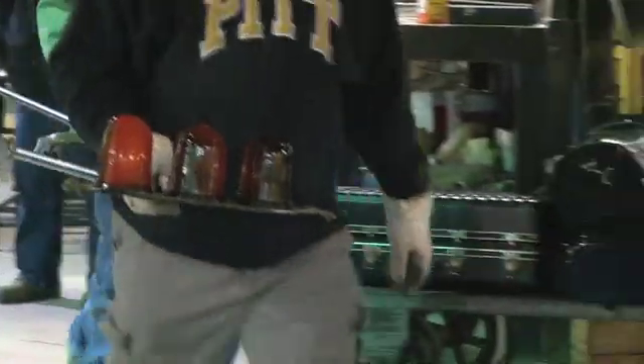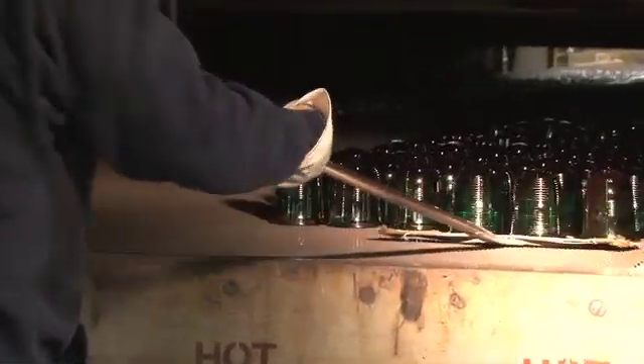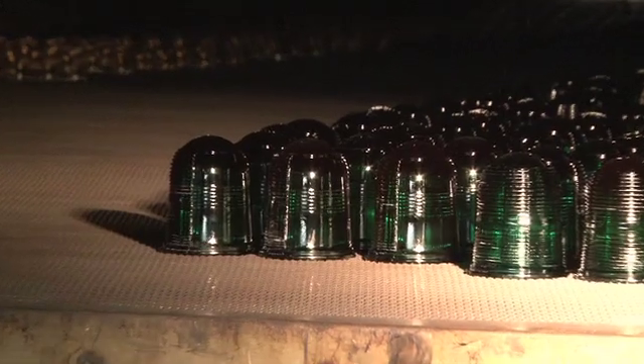Kopp produces its glass in small batches, typically from 100 to 1,000 pieces. The powdered ingredients are mixed, melted in a pot furnace, and then molded by skilled craftsmen, says David Pungratz, the company's mix and melt manager. All of our products are made by hand, and our mixer is a vital part of our operation.